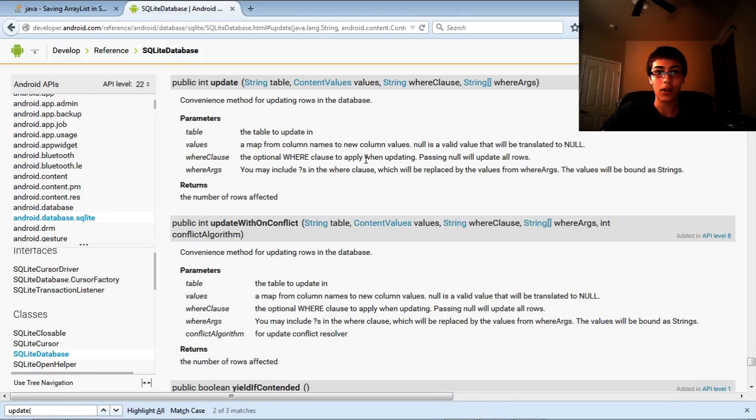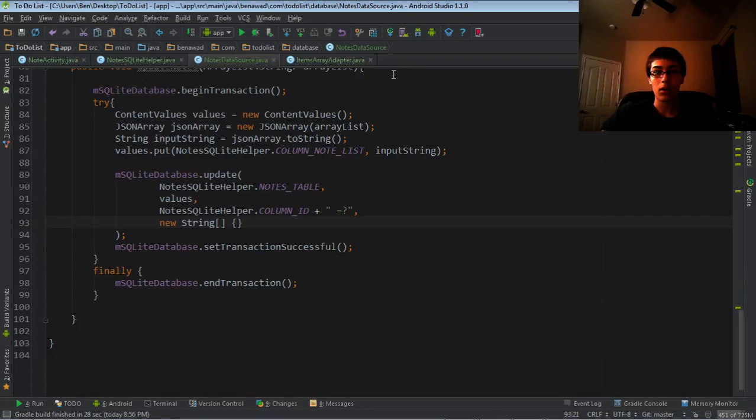Okay, I see. Well, I want to replace all the columns, or all the rows.